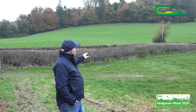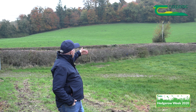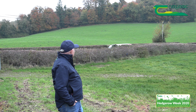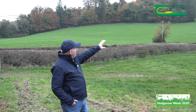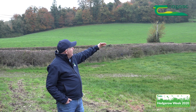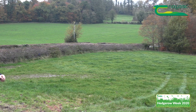Here's a 10 year old hedgerow as well. As you notice, it's cut back fairly hard, and there's a reason for that — it's right beside the public road here and we don't want to block the line of sight from a health and safety point of view. But to counteract that, we have field corners over here that aren't impinging on the agricultural land, and we've planted those up to get that biodiversity value.